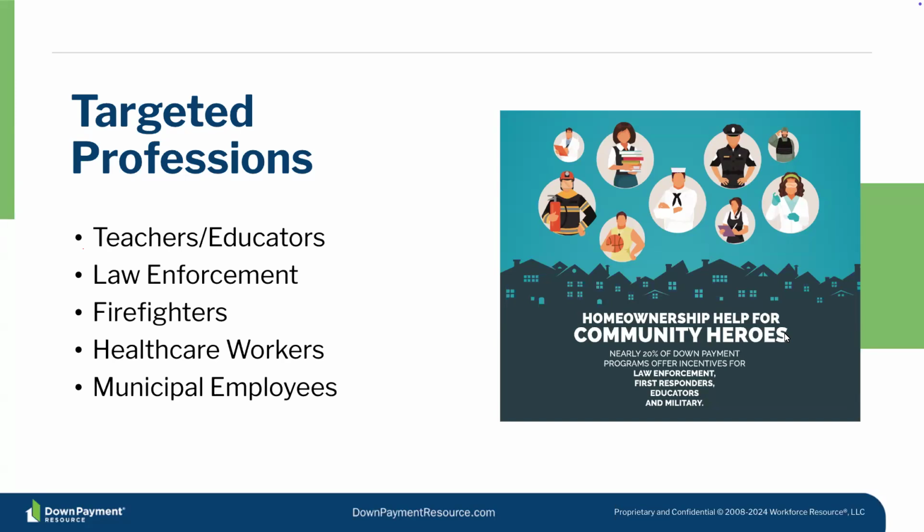The idea behind these programs is to enable homeownership among local core service providers. And many of these programs have very broad definitions of terms like educator to include not just classroom teachers, but public school system employees at large, such as paraprofessionals, librarians, school nurses, and others as well. Protectors could include police officers, sheriff's deputies, corrections, and probation officers.